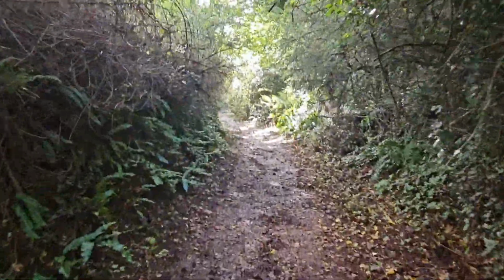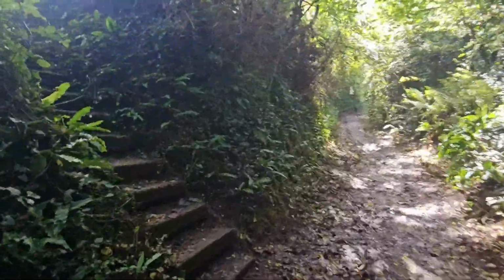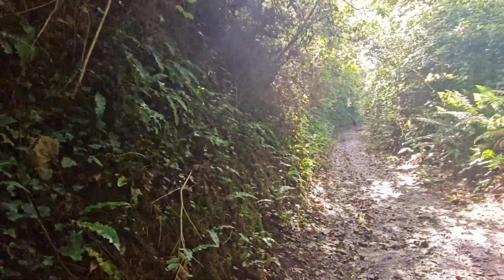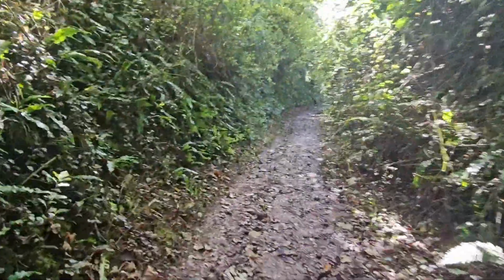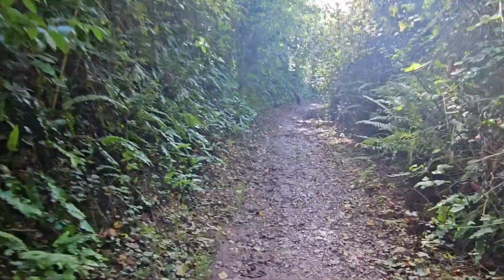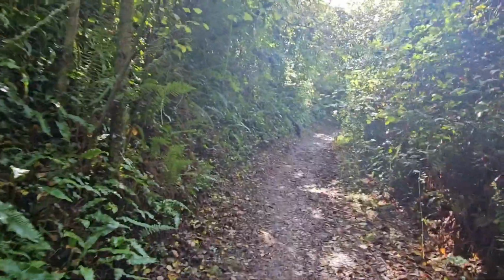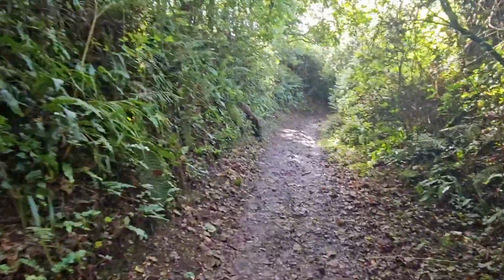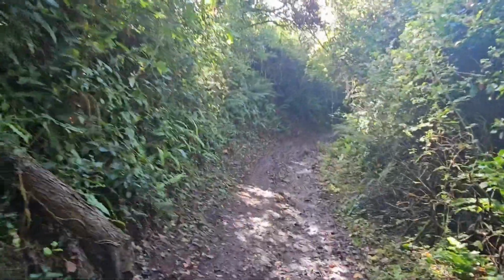Right, here we go. So we're going up another hill, but not too steep. You've got some steps here. Potentially you could see over the sea there. Now it sort of drizzled a little bit just before I was setting off properly from the car park, but the sun's out now. It's just a passing shower. The temperature today is between 17 and 19 degrees. So it's ideal walking temperature.